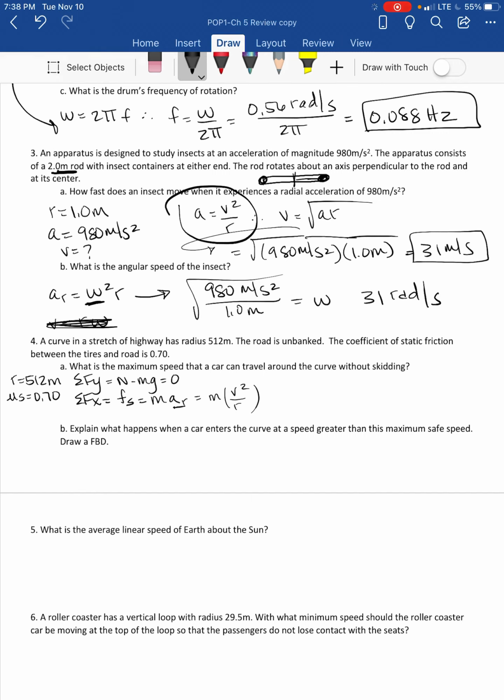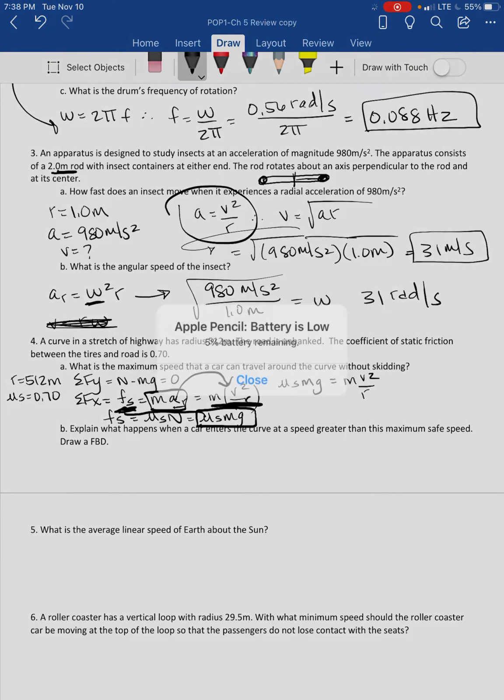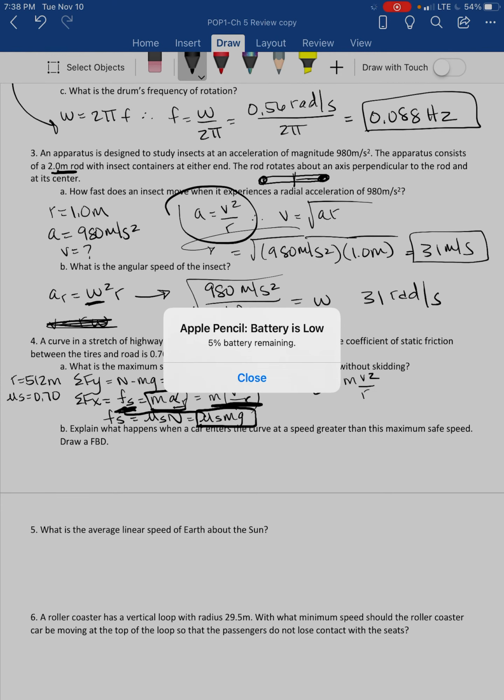Okay. Now, you've got to remember too that static friction is equal to the coefficient times normal, and normal is mass times gravity. So if you set that equal, I mean if you put that in for that right there, I have this is equal to this, because remember this part of the equation I changed to that. Okay, so it was static friction is equal to this, and I just covered up the r, but hopefully you guys are staying with me at this point.